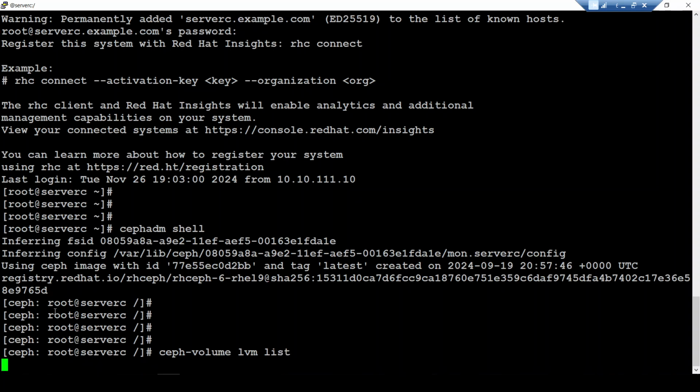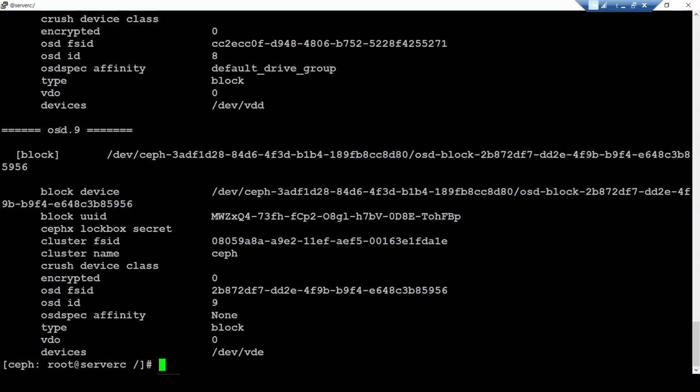From there, I can list all the different OSDs. For instance, OSD 9 belongs to this drive, so the creation of OSD 9 has been linked to this specific drive.